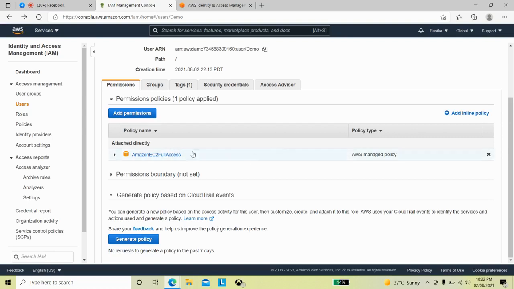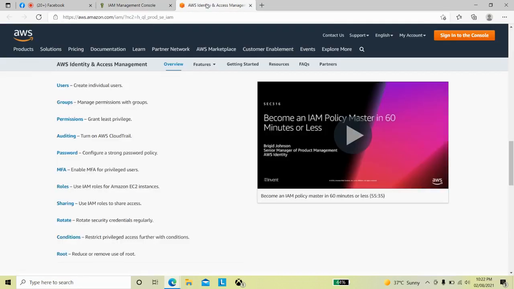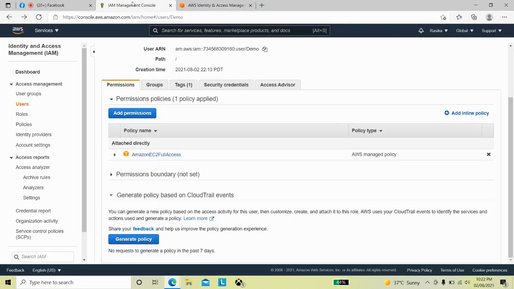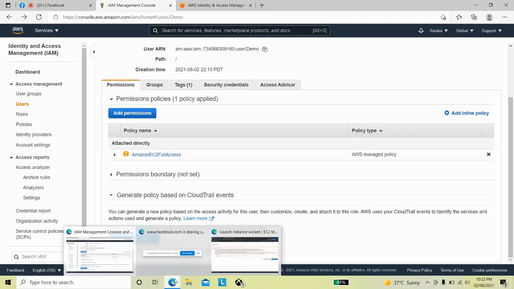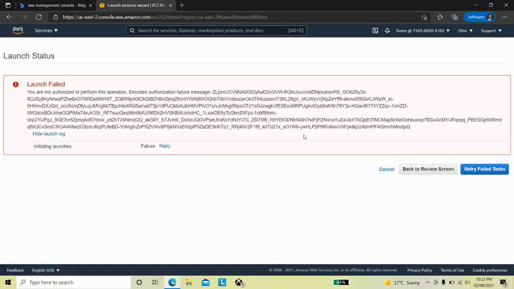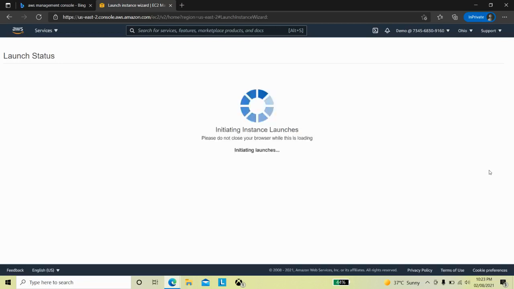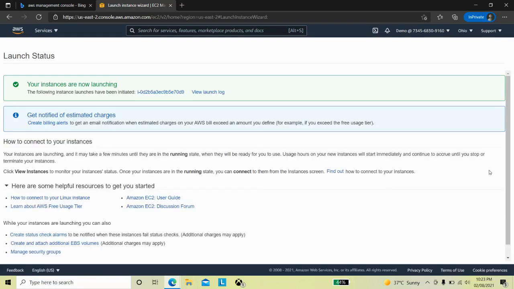Now this permission has been added, because we are seeing only the user under the permissions. Now I am just going into the private one which we have. Now I am going to retry the failed task. See, now it's launched because we have given the permission for full access.